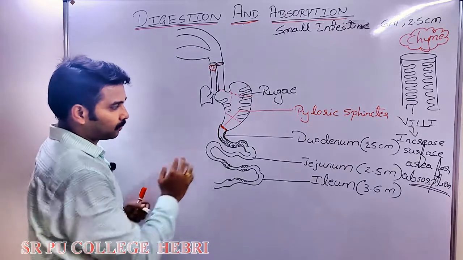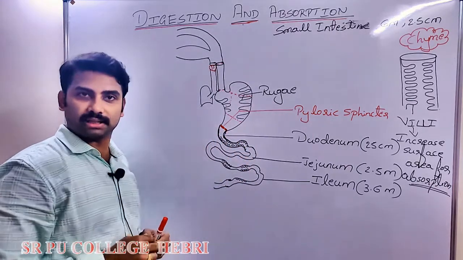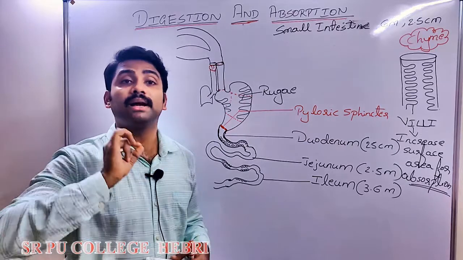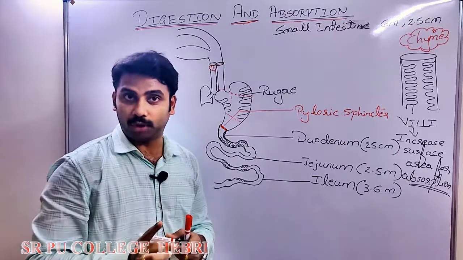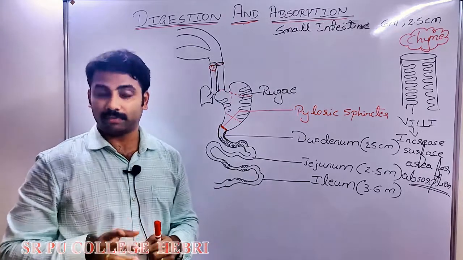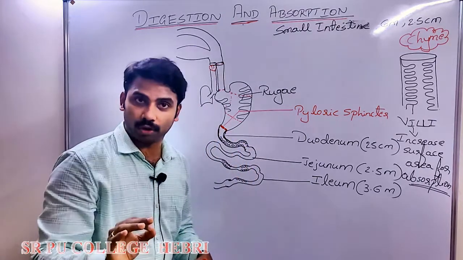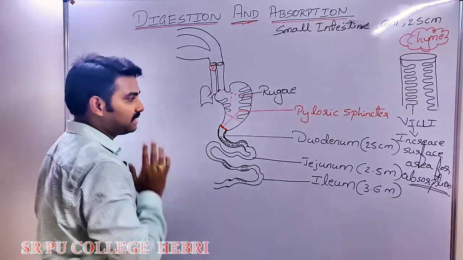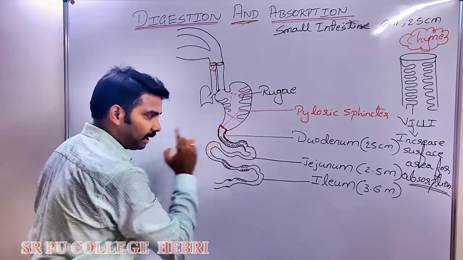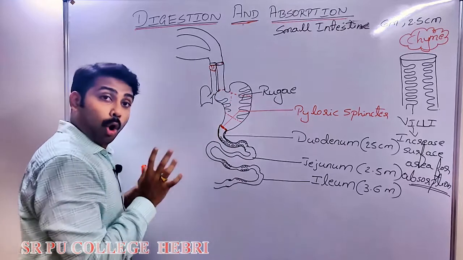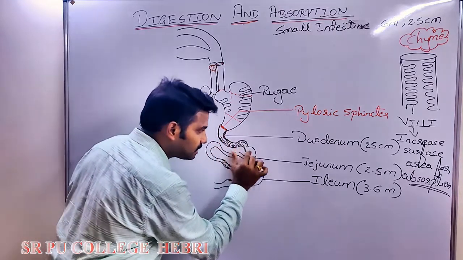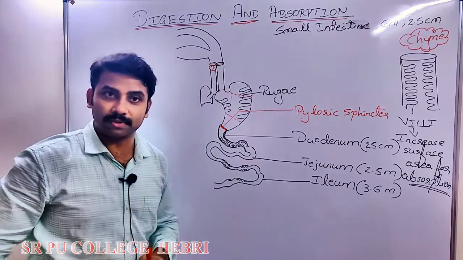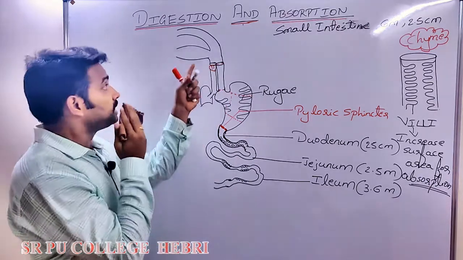Villi. Finally, the entire function of small intestine, I can say in one word, write down, it is the principal site for digestion and absorption. I repeat, it is the principal site for digestion and absorption. How is it the main site for digestion? Answer is bile juice, pancreatic juice, intestinal juice. All the 3 juices are released to your small intestine, right? In your mouth there is only 1 juice. Which juice? Saliva. Don't write mango juice. The answer is saliva, right?